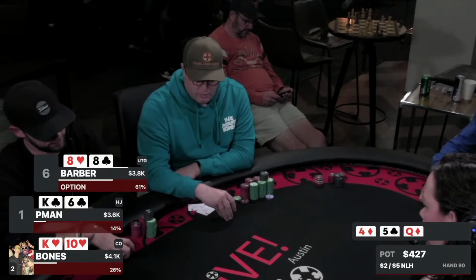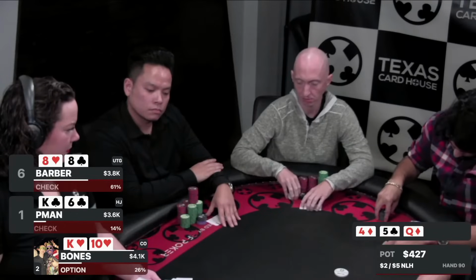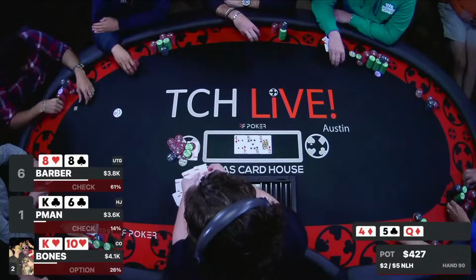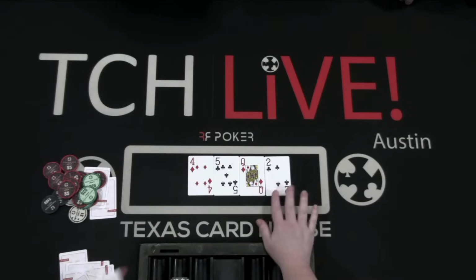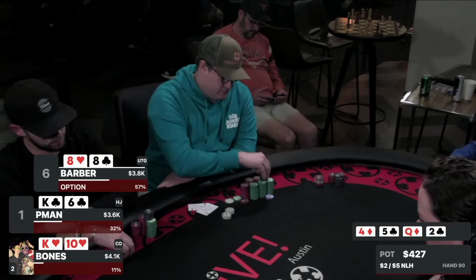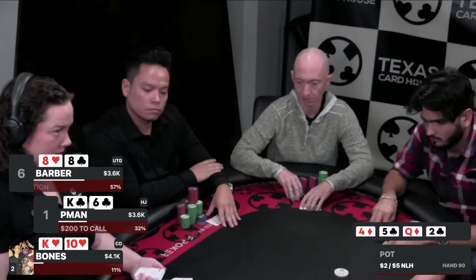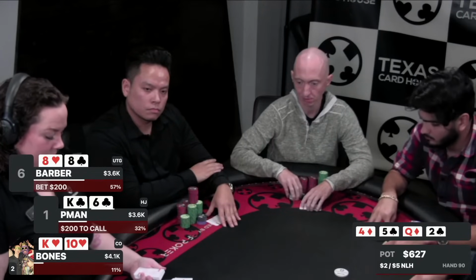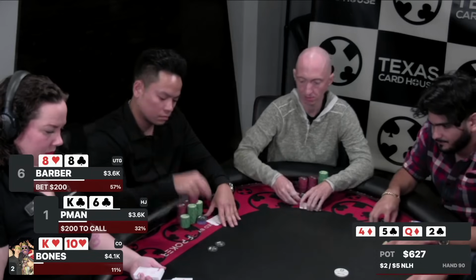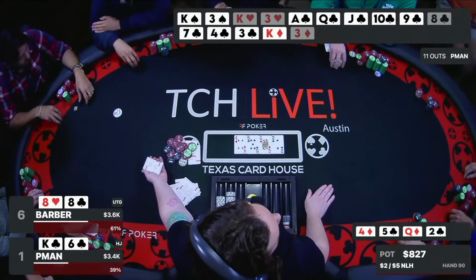I mean, that queen should fall in Bones' range a little bit. Queen-5-4, two diamonds. Now for Bones, it's going to be tough to get a bluff through with these two players. So he checks. Deuce of clubs on the turn. Well, P-Man picks up a club draw and a gutter. That's the world, right? A 3 of clubs would have been better, but 3 of clubs or a 7 of clubs are the only better cards there. So he needs a 3 or a club. And so Paul bets 200. Barbara with the 8s, heads up, we go to the river.